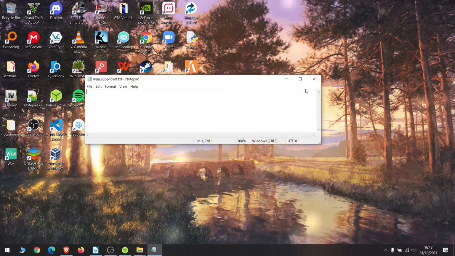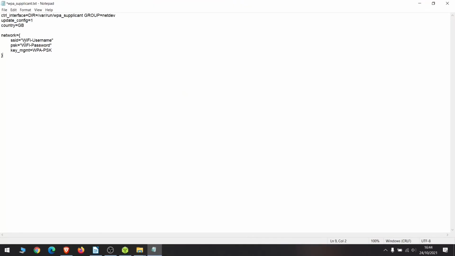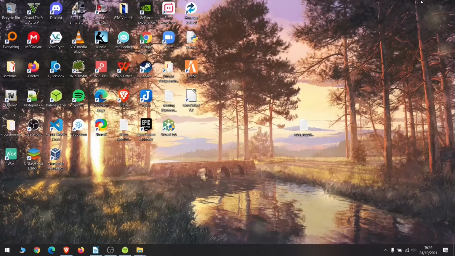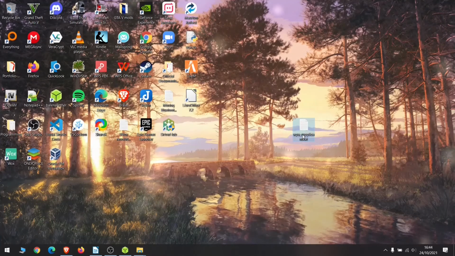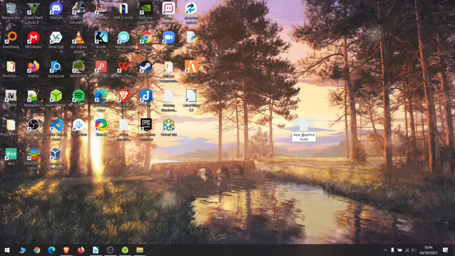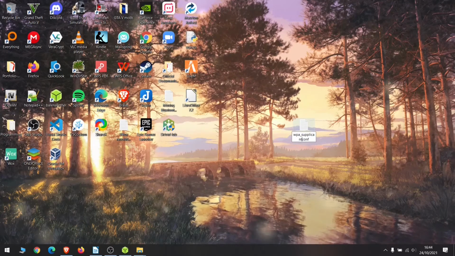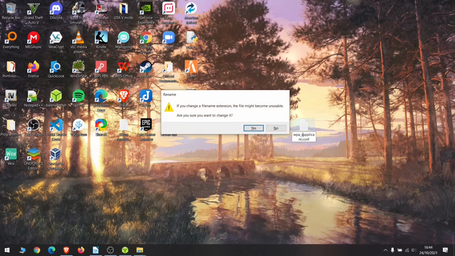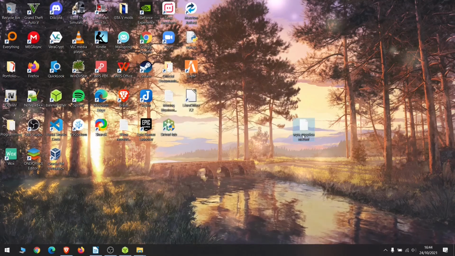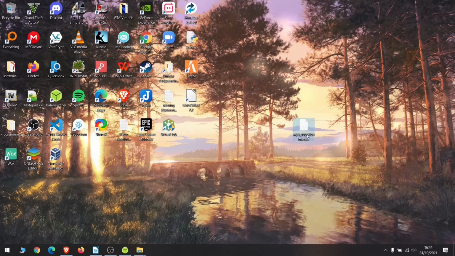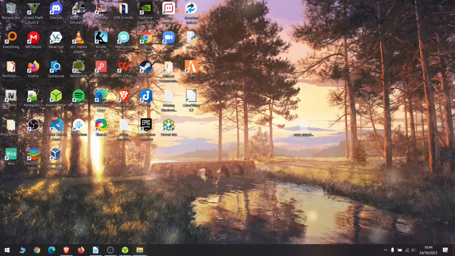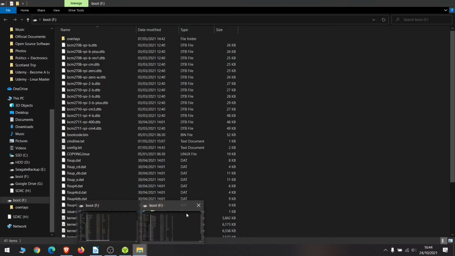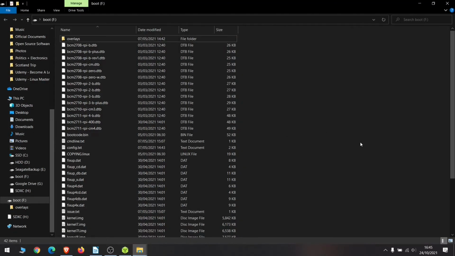Then open this file in Notepad and then copy the following code. Make sure to change the username and password to match your Wi-Fi network. As I already have my own file, I'll use that instead. Then set your country. In my case, I will put GB. Next, save the file, close the program, then right-click the file, or you can press F2 on your keyboard to change the name of the file, specifically .txt to .conf. Then press Enter. Then we right-click on the file, then click Cut, go to the boot folder, right-click, and then click Paste.